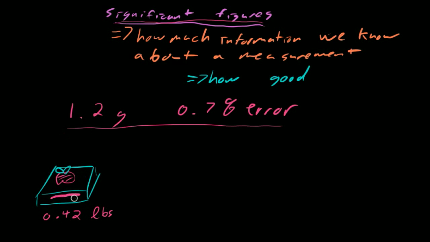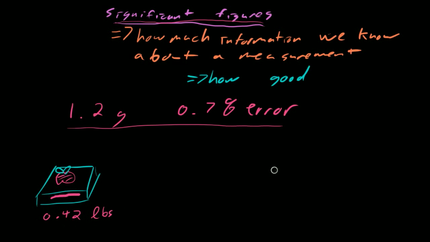I think that's about how much an apple weighs. It's a little bit less than half a pound. Maybe it's a medium-sized apple. I think that's about how much they weigh, but not that it really matters for this video. But anyway, they say that our apple weighs 0.42 pounds, and that's how much they charge us for at the grocery store.